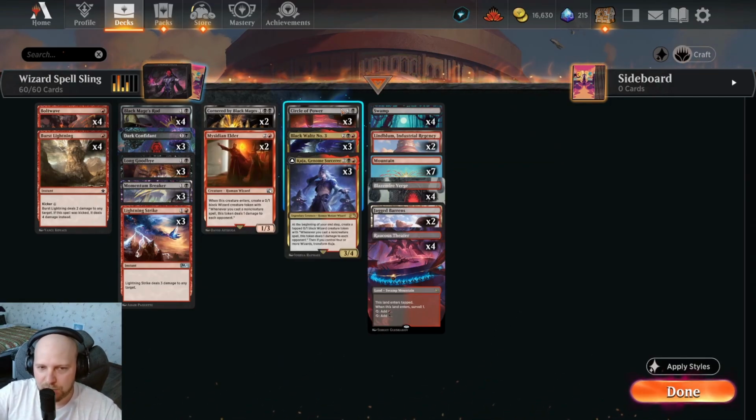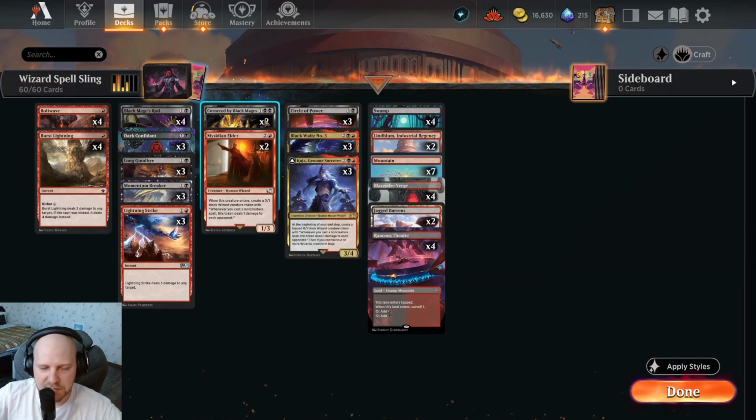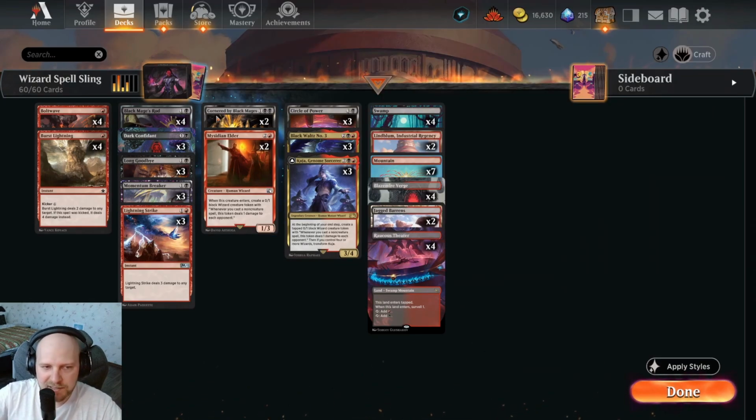And then finally, I wanted to try out the Circle of Power, another 4 mana spell. It's a sorcery. You draw 2 cards, you lose 2 life, and you get to create a 0/1 black wizard creature token with the ping damage text. And it says wizards you control get +1/+0 and gain lifelink until the end of the turn. So hopefully we could swing in for the opponent, do a little bit of damage to them that way. This does also count as a non-creature spell. So if we have a few wizards on the battlefield, we'll ping them for a little bit, and then all of our wizards will get +1/+0 and gain lifelink. So we can attack them just with our creatures as well to help gain a little bit of life.